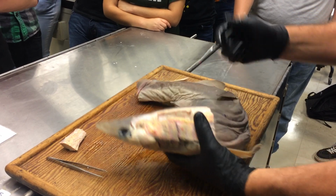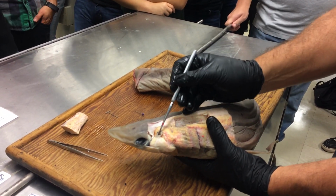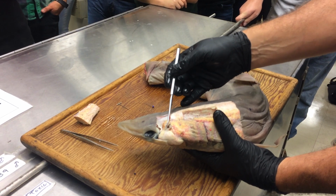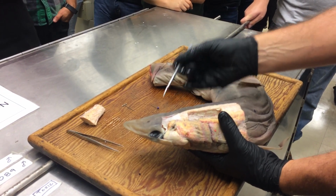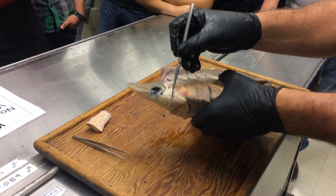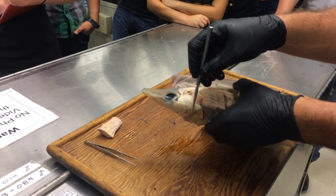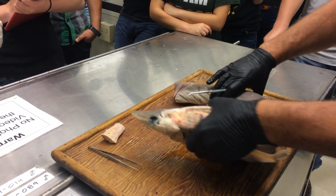And you guys can start, and I'll bring it around because I know you can't see it all over there. But remember, the spiracle lies in between the mandibular arch in front and the hyoid arch behind. So the mandibular arch muscles are going to be in front of the spiracle. And there's a big one right on the jaw joint here that's running from the palatal quadrate down to the mandibular cartilage, or Meckel's cartilage. And that's the jaw closing muscle, this big one.